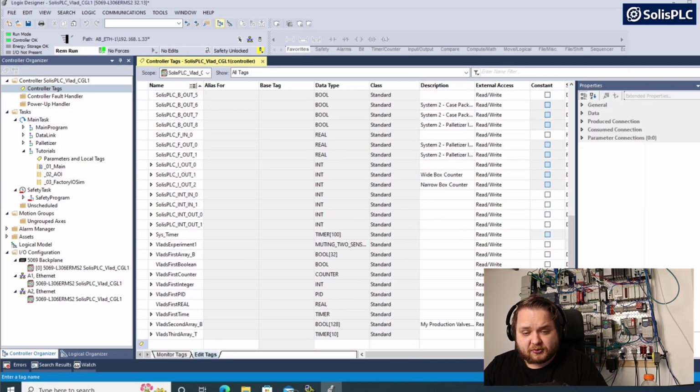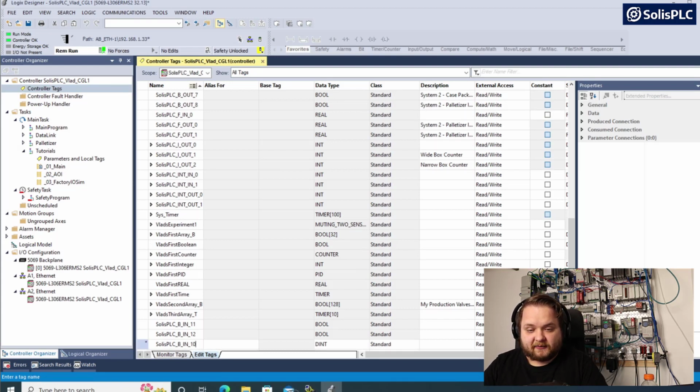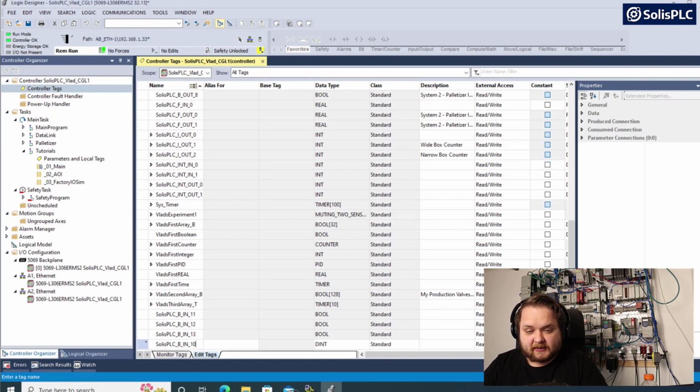I can go into edit tags, type in 11. I need to change the data type to BOOL. Remember, very important, otherwise this is not going to work. I can simply create 4 of those tags in sequence. So we have tag number 12, 13. All of these are going to be Boolean, very important. Otherwise, as I've mentioned, that's not going to work.